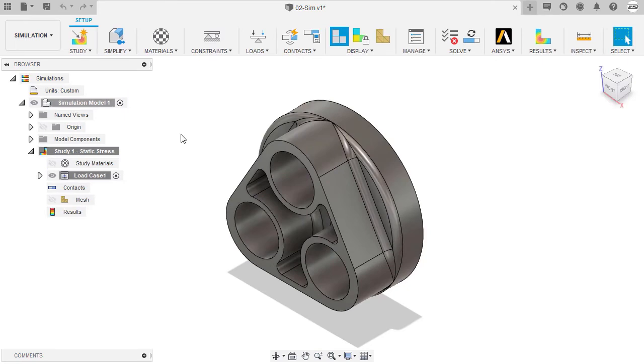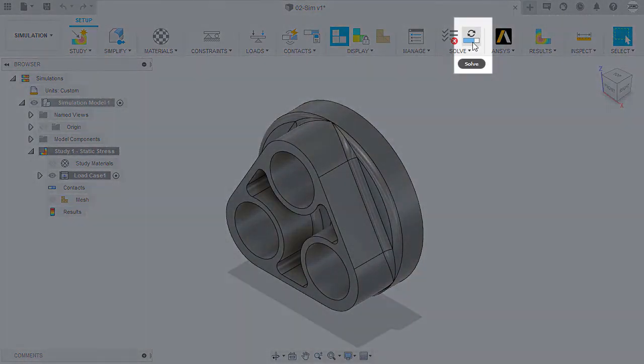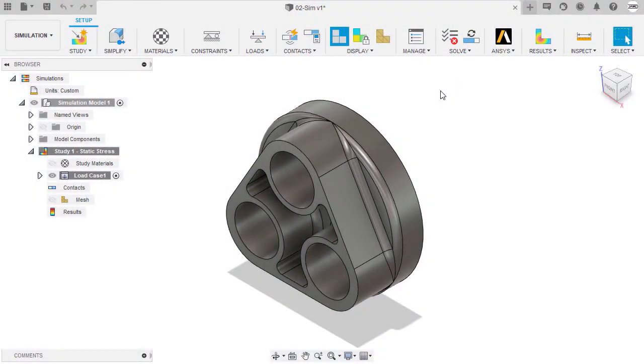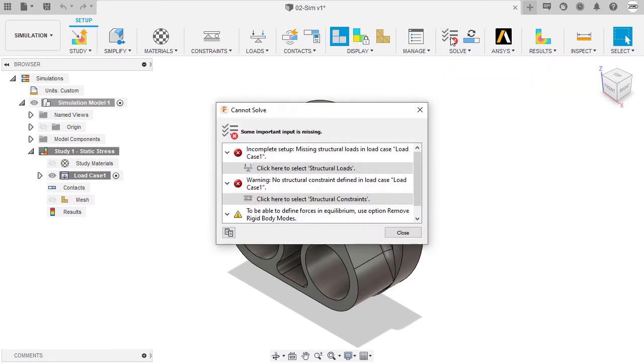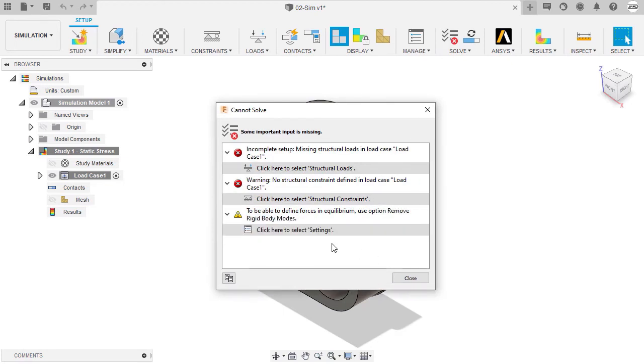And before we can begin selecting solve, we need to fulfill the requirements for conducting a simulation study. And notice here under solve as well, we have a pre-check with an X mark. So if I click on this, notice we are seeing some important inputs that are required for us to finally select solve.